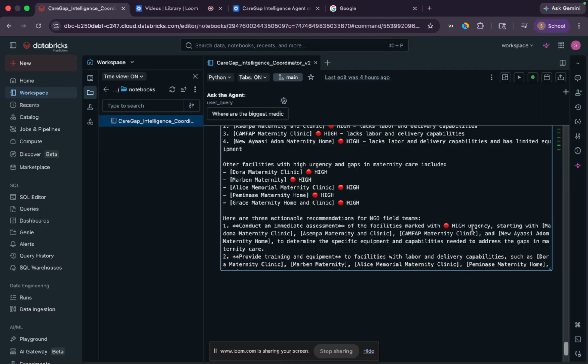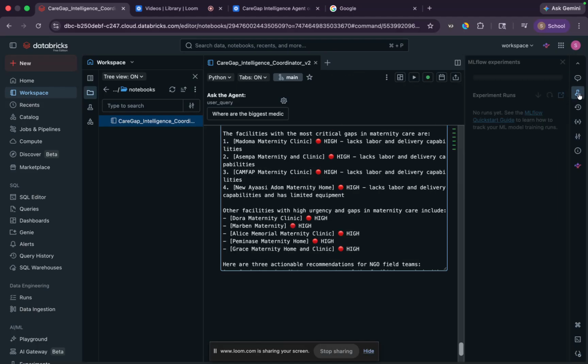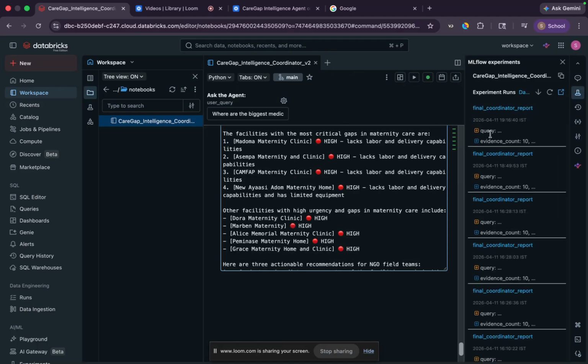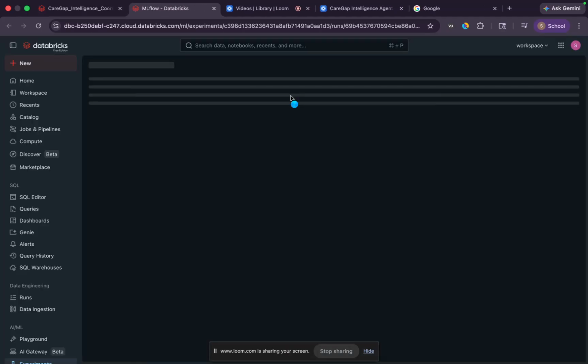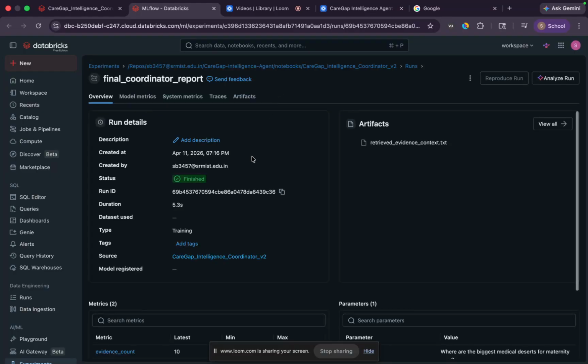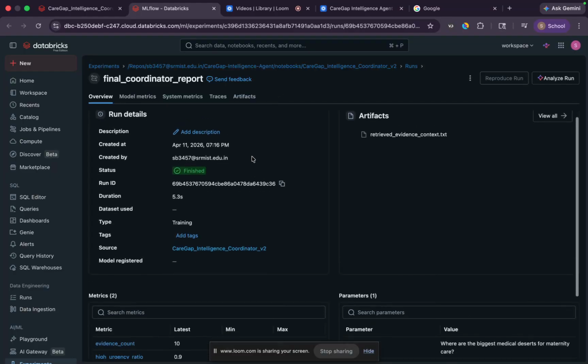Our solution is not just a prototype, it is enterprise level, because as it's AI agent data, it should be auditable and tracked. So we have implemented MLflow here. As you can see, this is our latest run. If we click on it, we get the complete report in text.